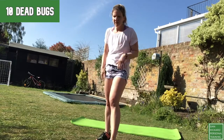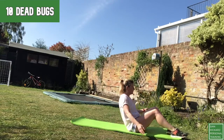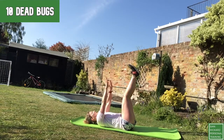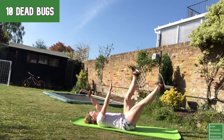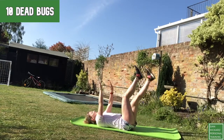Well done. We've got our dead bug and our full sit up. Lie on your back. Gemma, you're doing bird dog, I think, for this one. Lie on your back, opposite arm and leg. Keep that back nice and flat on the floor. Really focus, pushing it down into the ground.